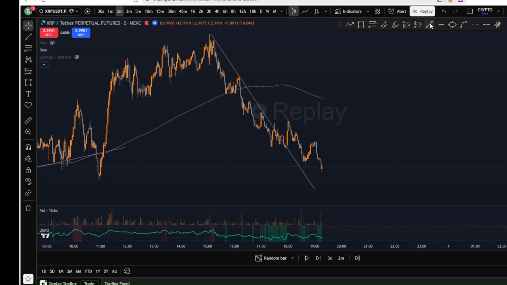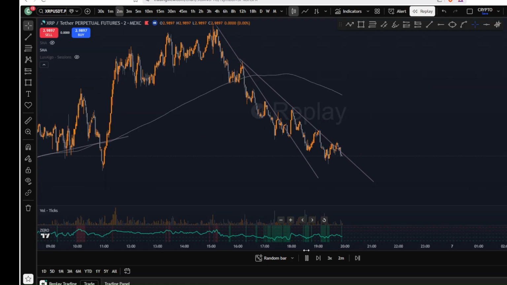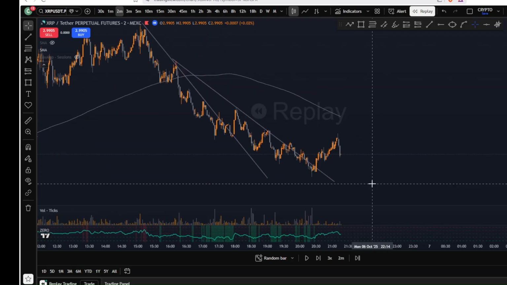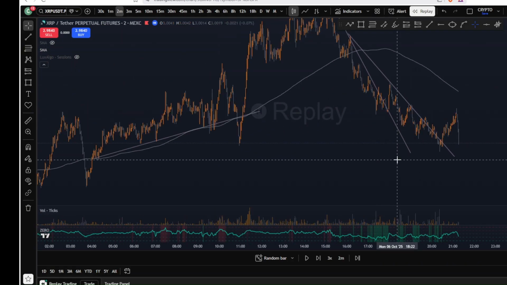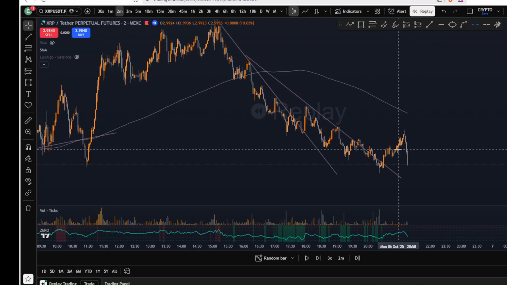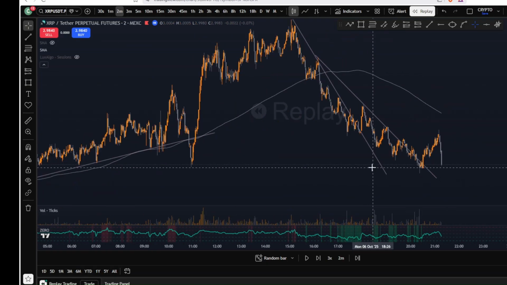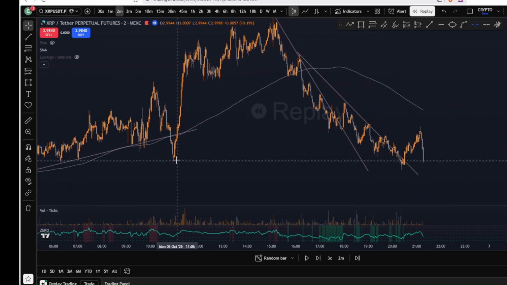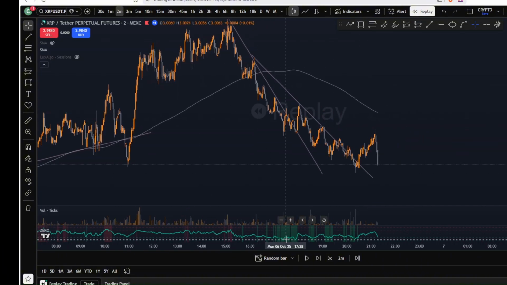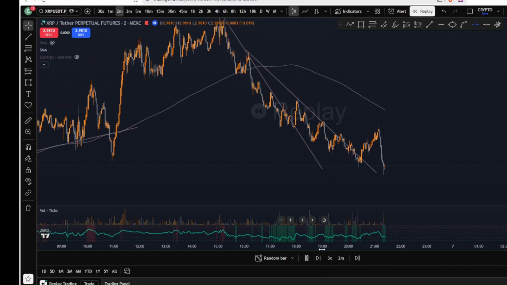So now I'm probably looking at maybe something like this. Okay, once again, it's trying to break it. All right. So in this case, it looks like I'm not going to get the break that I'm looking for. All this creeping up and going up at this rate tells me it still looks like it wants to go down. And not to mention we have broken this low here. So maybe this is not giving me a good signal on this one. Maybe I should just wait until the next one.